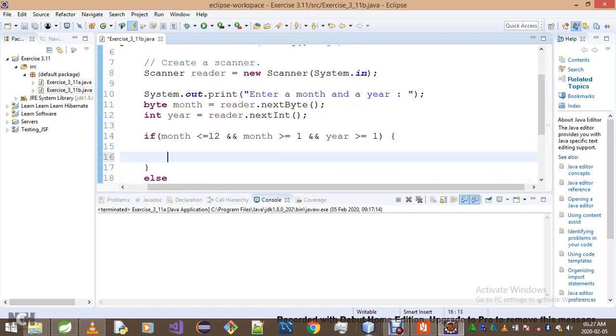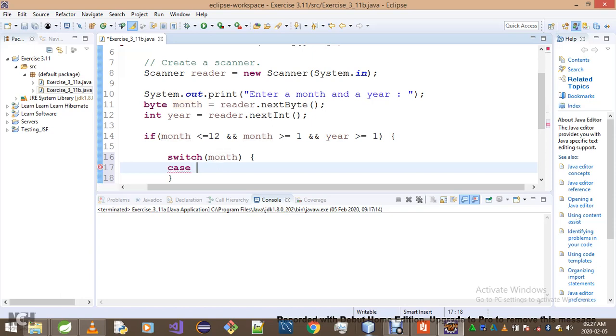This is the part, because so far things look more or less like what we had last time on this solution. So what we want to do now is to do it differently. We're going to be using a switch statement. We know that we can have different cases, so let's go case 1, then put a break statement.